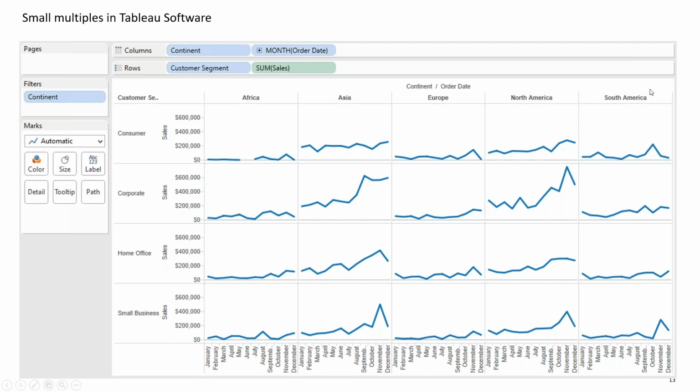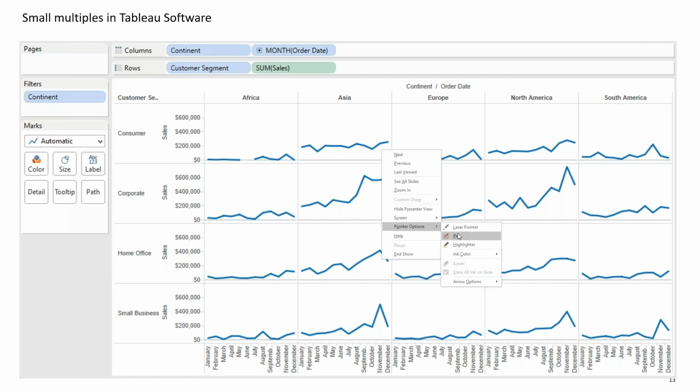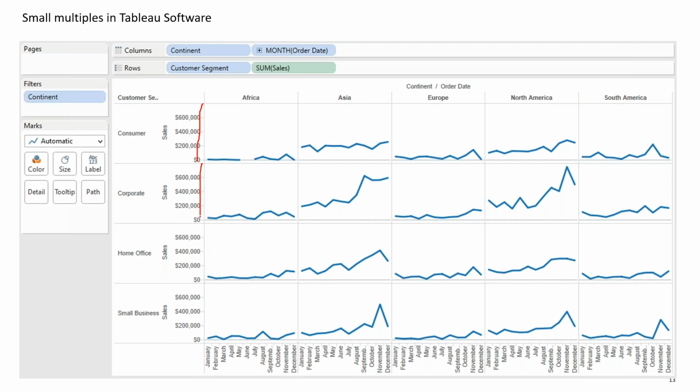You have multiples, and you actually have two dimensions here, the regions and some customer segments, and you get the multiples. So this is the most basic small multiple. You have a chart, and the chart is repeated all over, right? And now let me see if I can use the pen here. You always have the same height here. This is the same height as this one, and this is the same height, and so on. So all the rows are equidistant, which is the simplest form of small multiples, and then you just draw the charts inside.